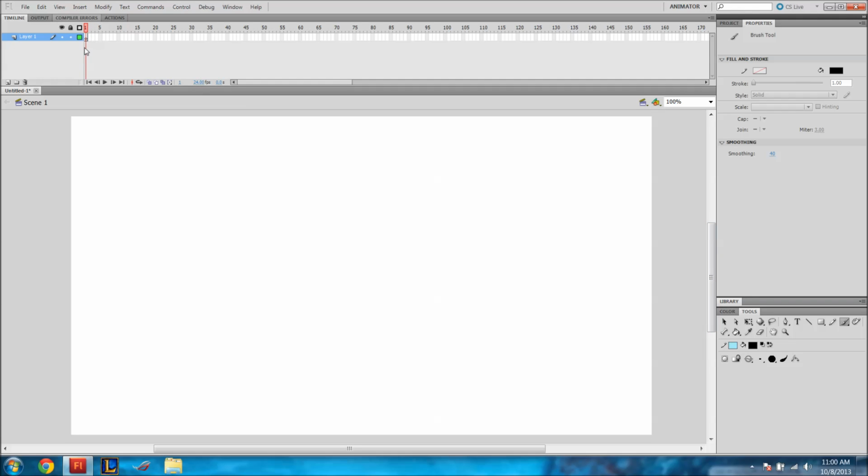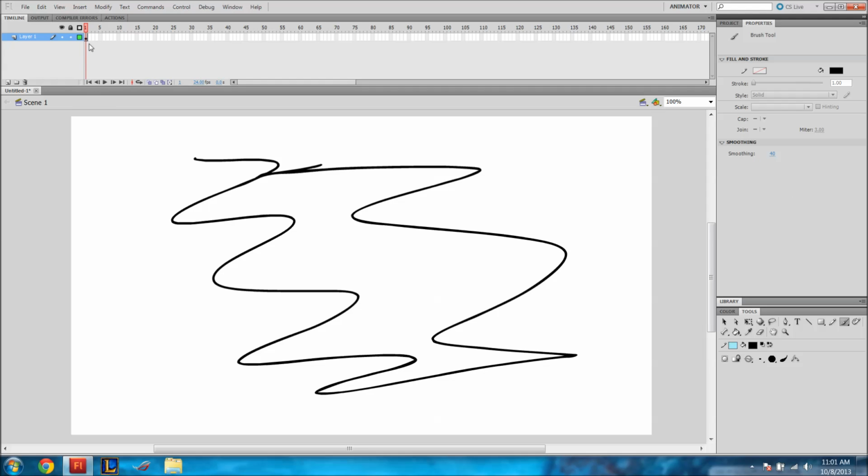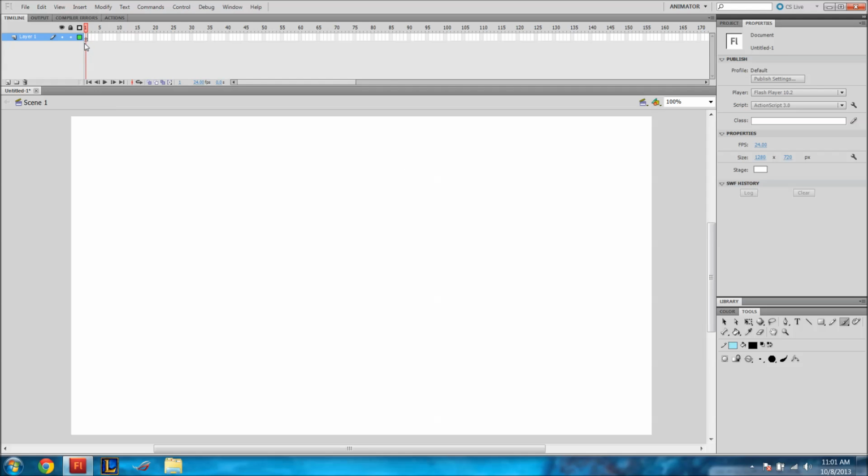Okay, timeline. Let's get back to the timeline. This little thing right here, this little guy right by my mouse, that is a single frame. It is white because there's nothing on the canvas, nothing is drawn. But when I draw something like this, now it's gray. That is how you know that there's something on there. If it's gray, that means there's something in it, the little circles filled in and whatnot. So that is how you know what's in there. If it's white, then you know it's nothing.